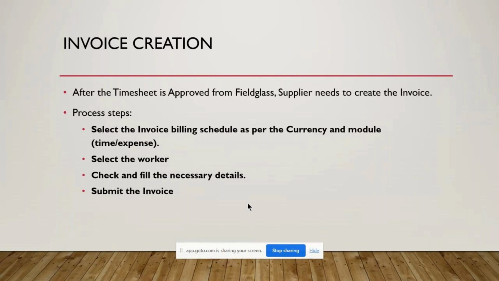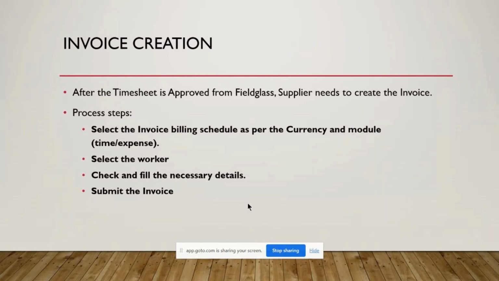When the supplier setup is happening, we have an option called auto invoicing, set to yes or no. It is a flag. If auto invoicing is set to yes, then neither supplier nor buyer needs to create an invoice. The auto invoice will be created once the timesheet is approved, and the invoice will be sent as per the integration setup. The invoice will be sent to the particular ECC system, like the finance system.